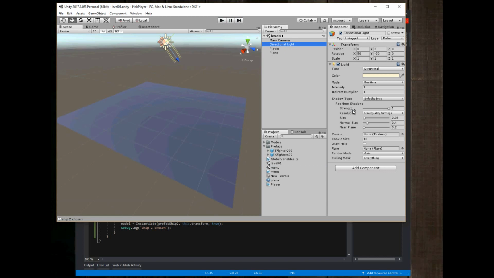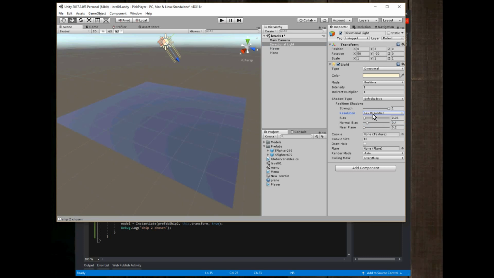The way I figured a way around it has to do with the light. So I have a directional light, and the shadow type is soft shadows, and the resolution is set to use quality settings. So what I did, the easiest way to do this is I just set the quality settings lower, and the lower I set them, the fuzzier the shadow was, and I didn't see the cracks.